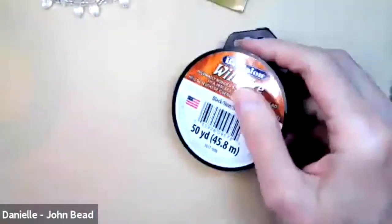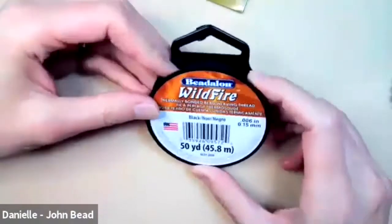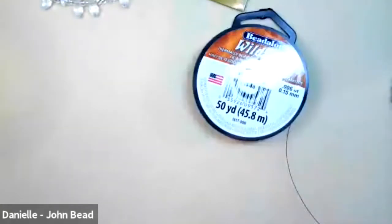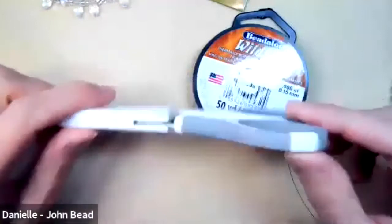And so 45 inches of thread is how much it says to cut in the handout. And that's actually more than you need. But I always just kind of err on the side of more than less. And then I did forget to mention the scissors. Anything just to cut your thread that you have handy.